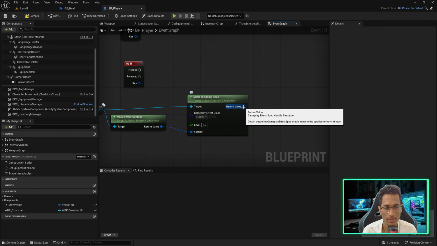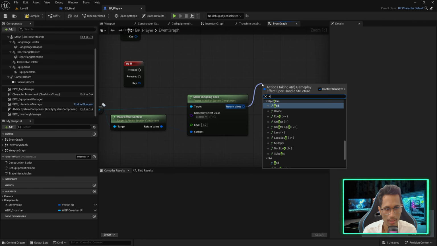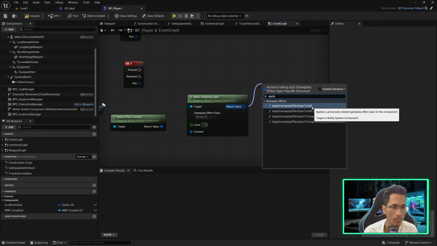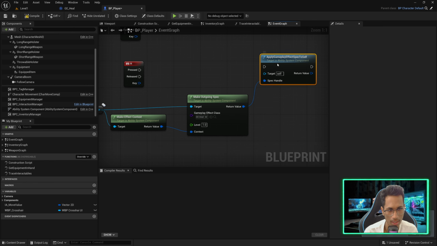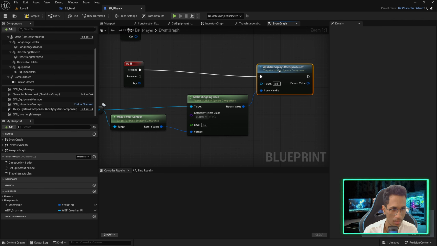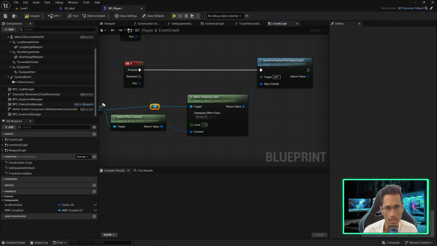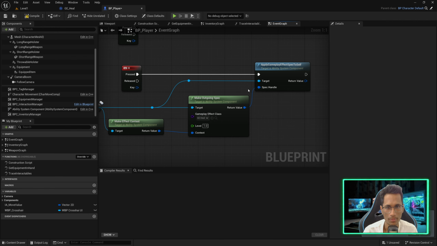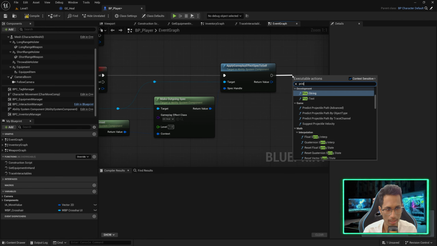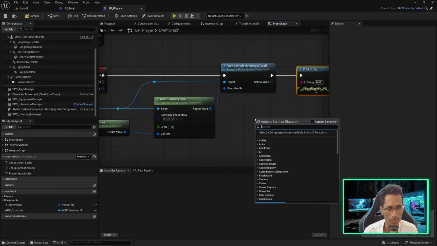Once you have that, you can apply it by calling apply gameplay effect to self. That means the character itself, or basically its ability system. So I'll connect this. Right after it is applied, I would like to check my health, so we will go get health.